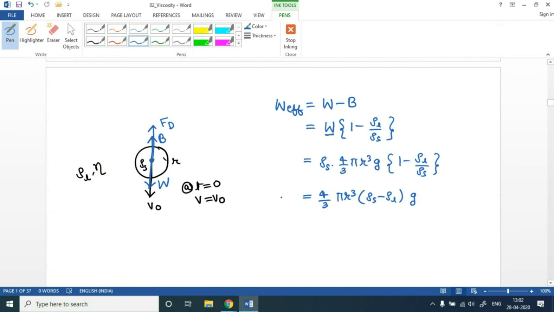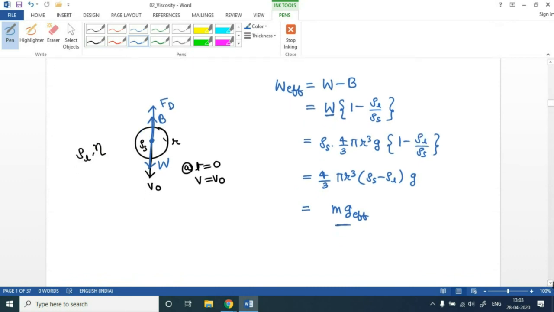So that is the effective weight we have already got. Okay, or we can also term it as M times G effective. G effective, you understand. So let's term it as M times G effective over here for time being. And the drag force, which we already know, its magnitude is 6 pi eta r v. For a given r, this thing would be constant. So let's say this constant is k. So that is k times v. Just for simplicity, we will be writing.